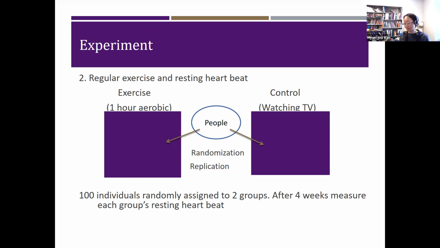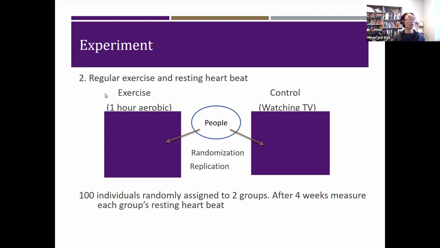Another example, a slightly less serious example: regular exercise and resting heartbeat. We want to know whether regularly exercising has any effect on resting heartbeat. So here are your two groups, an exercise group and a control group. For the exercise group, you want them to exercise for an hour.